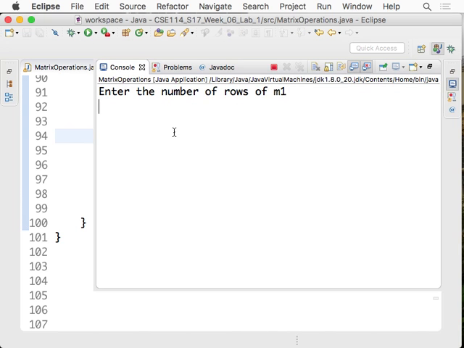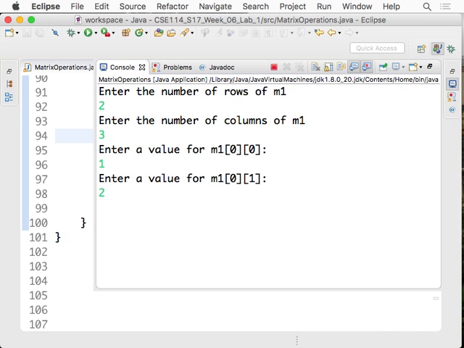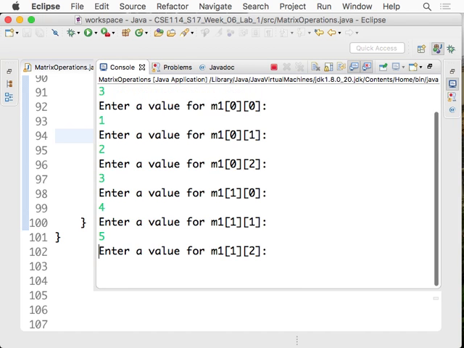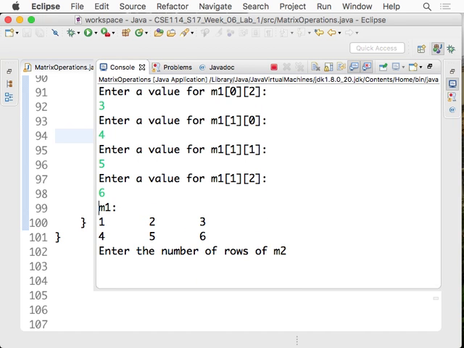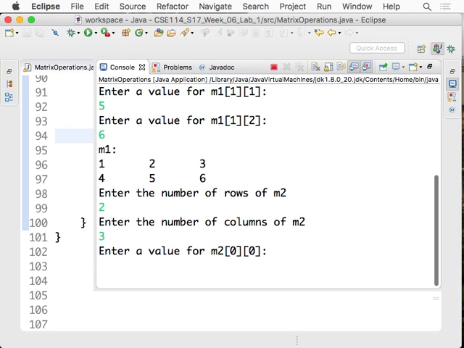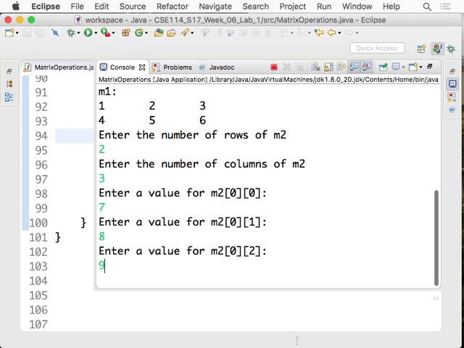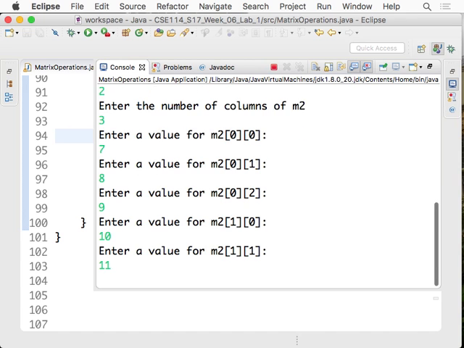Let's say we got exactly the one we got on the board. Let's say 2 by 3 and 2 by 3. The first is 2 by 3 with 1, 2, 3, 4, 5, 6, and the second matrix is also 2 by 3 with 7, 8, 9, 10, 11, 12.